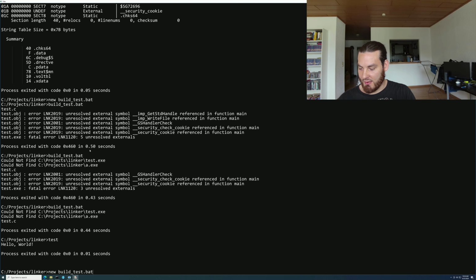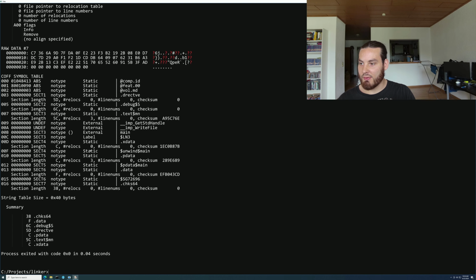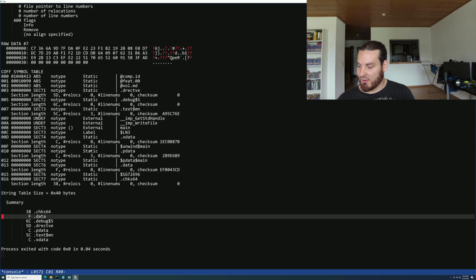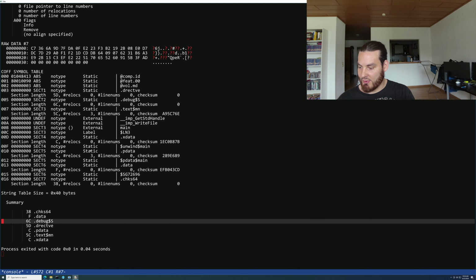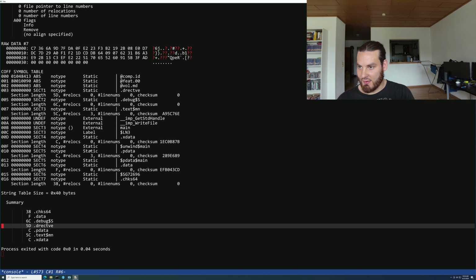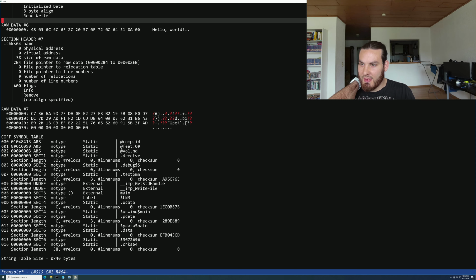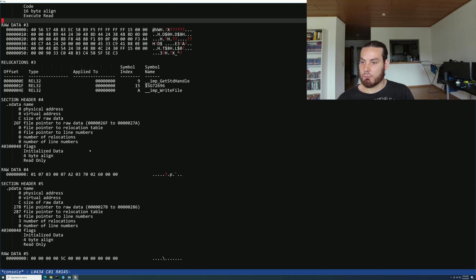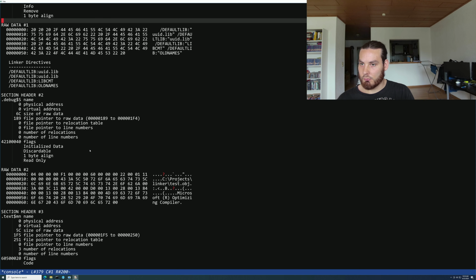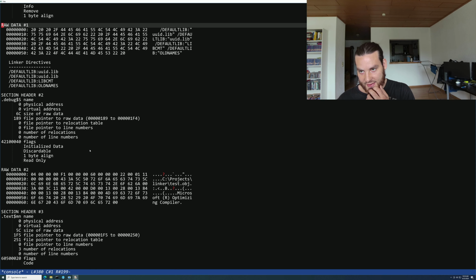Let's also look again at the object file. It should be a little bit smaller, not a lot smaller, I guess. Currently, these two sections are ignored, I think, because they are discardable by my linker, and the directive section as well, but maybe we need that now. Let's see what's in there. That tells us just what we need to link with, I guess.